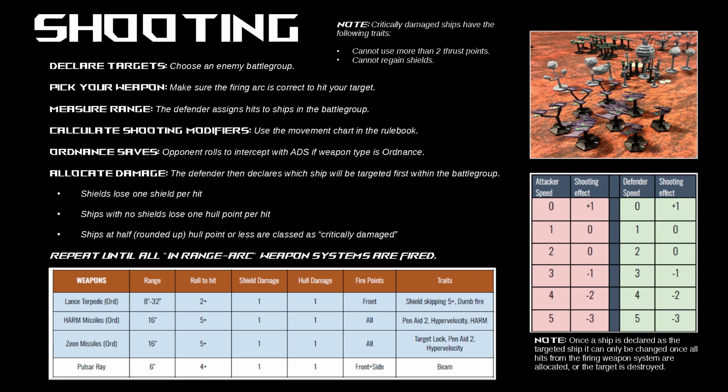If you're shooting at the enemy battle group with ordnance, you're going to make sure that every ordnance shot will have an ADS die. So if you shoot 5 torpedoes, the defender will take 5 dice and roll to save depending on their ADS rating for that battle group. We went over that a little bit before, but let's say your ADS rating is 2, you have to get 8 or above. So that is the best way I think I can explain that.